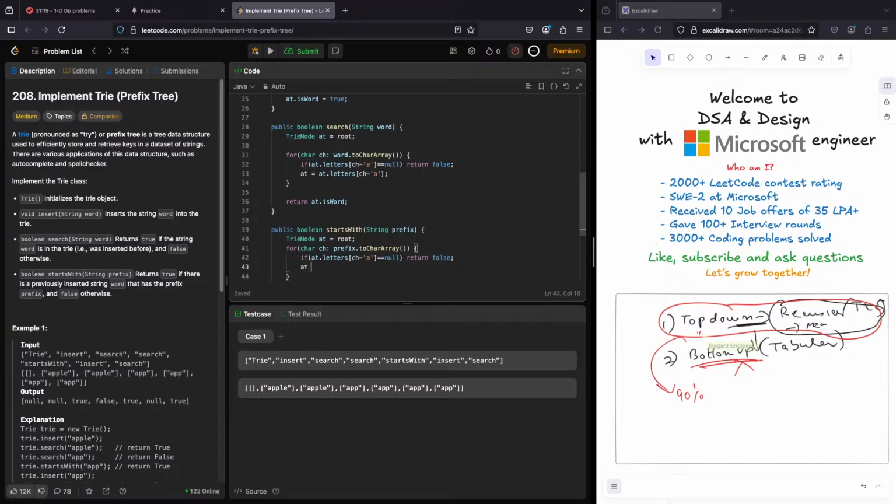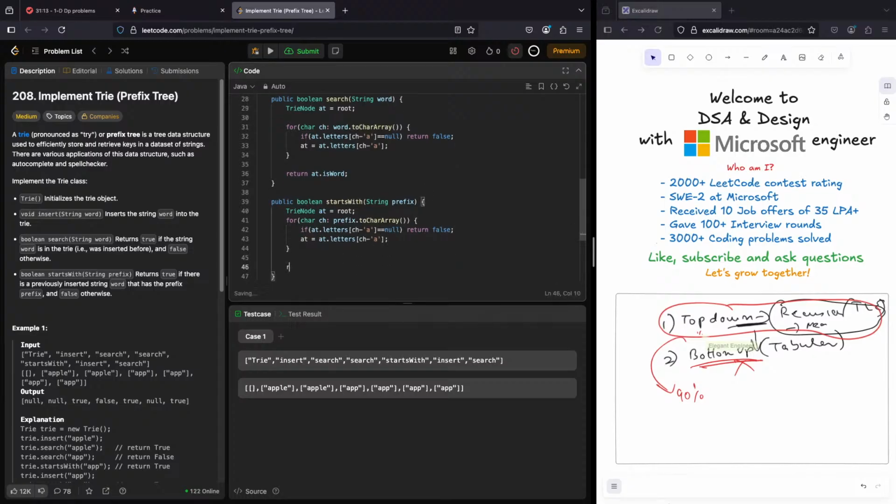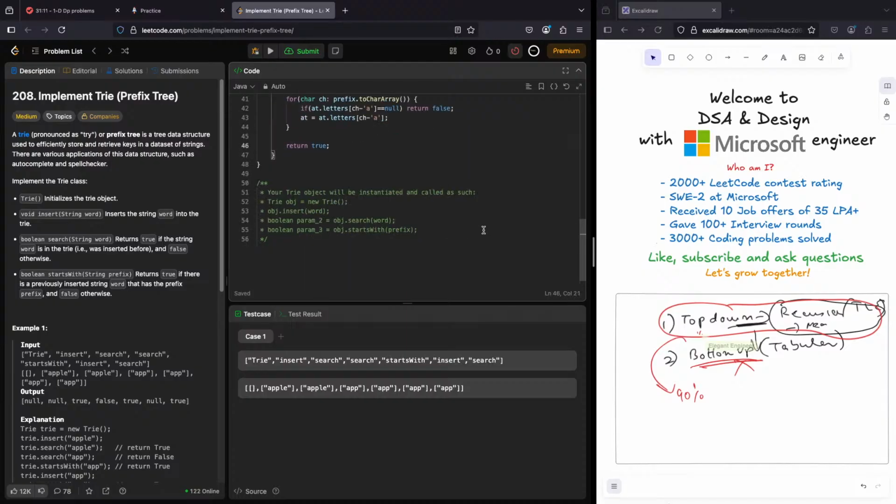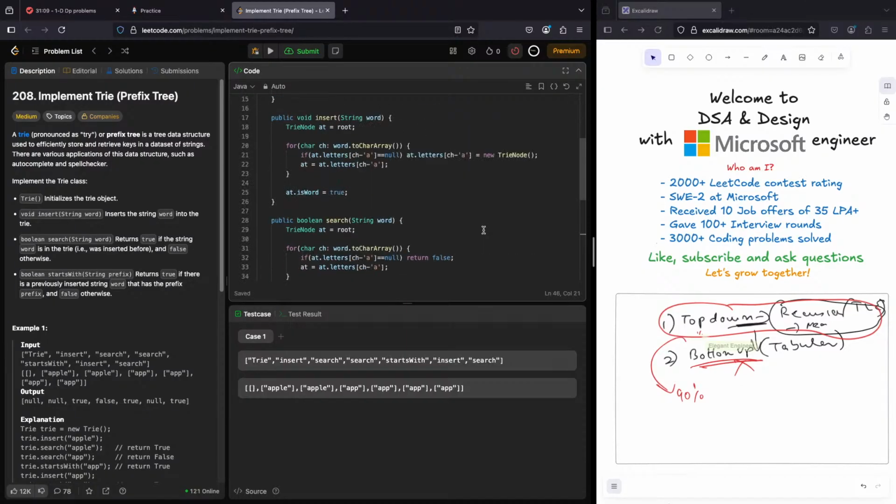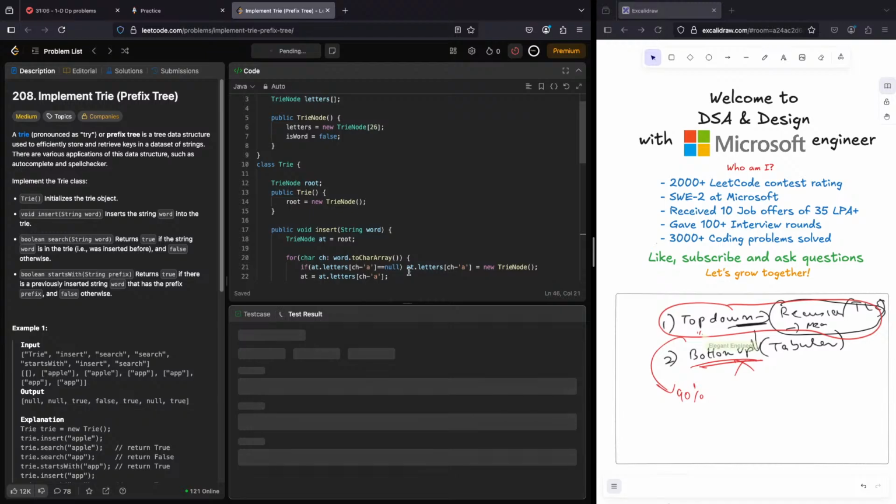Because this is something you need. But let's say you come here when your word has ended, right? So that would be return true. Let's see if this works or not.